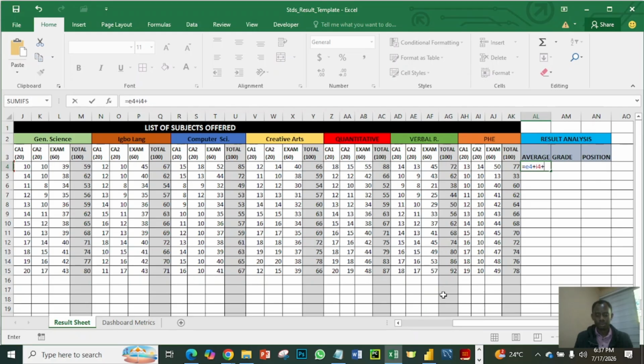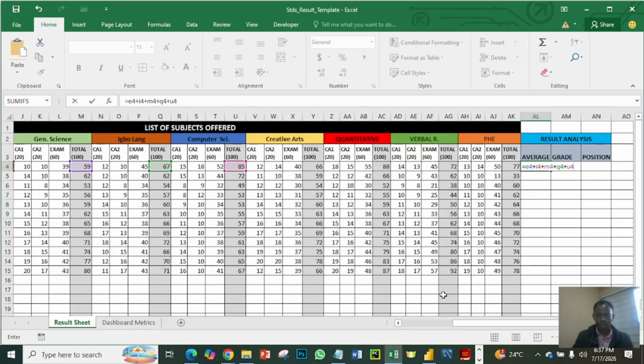I4 plus M4 plus Q4 plus U4. I'm just taking it this way to be sure that at the end of the day I'm accurate. It's not good to have wrong results.